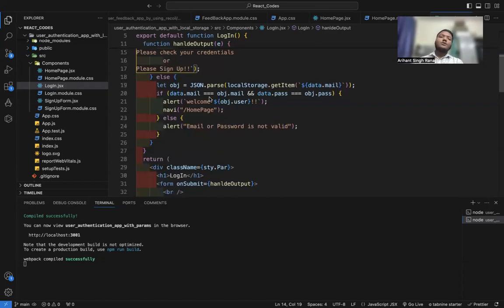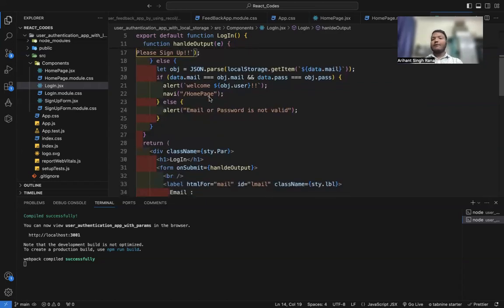After that, if the user already exists and it returns a whole object in string format, then it means that the user existed and we have previously stored its data inside our local storage. So now we know that the user is a pre-existing user, not a new user. Now we need to verify if the email ID and the password entered by the user are correct or not.